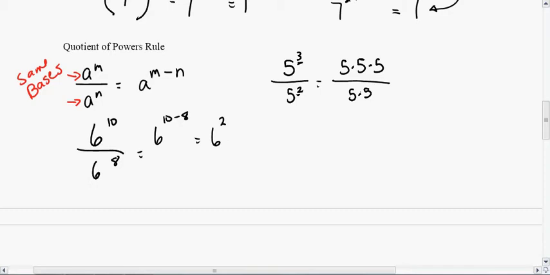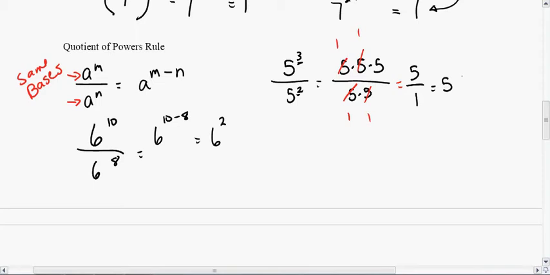A lot of times when you're simplifying a fraction or a division problem, you think about canceling out like numbers, right? A 5 on the top and a 5 on the bottom can cancel out, and we could say they leave us with a 1 when we divide them. And there's another pair that I could divide out and have a 1 and a 1. What's left in the top is 1 times 1 times 5, or plain old 5. And 1 times 1 in the bottom is just plain old 1. And 5 divided by 1 is, of course, 5.